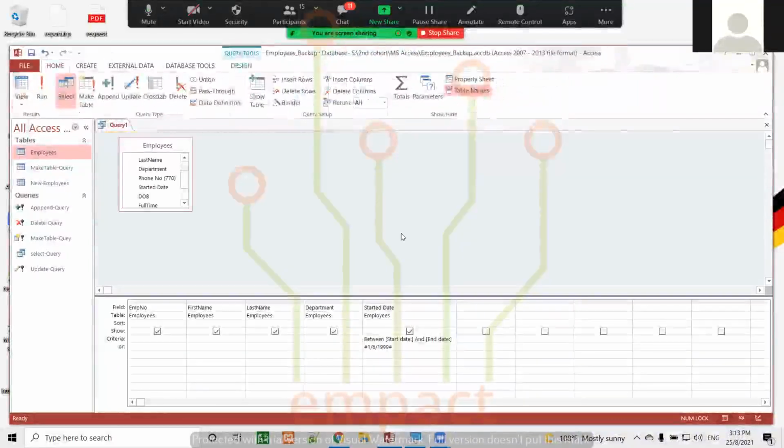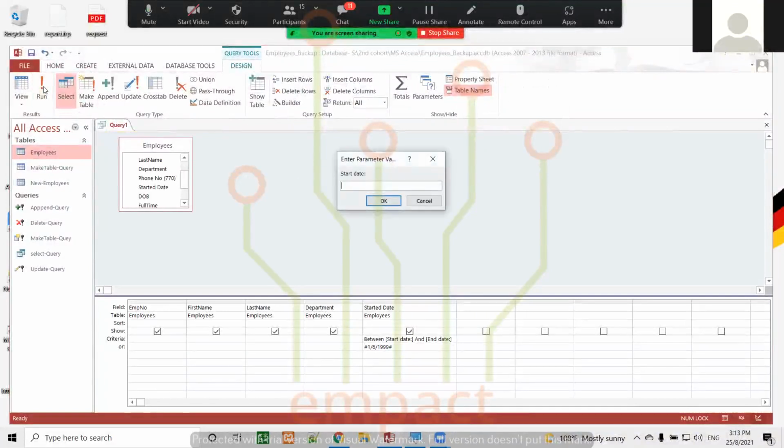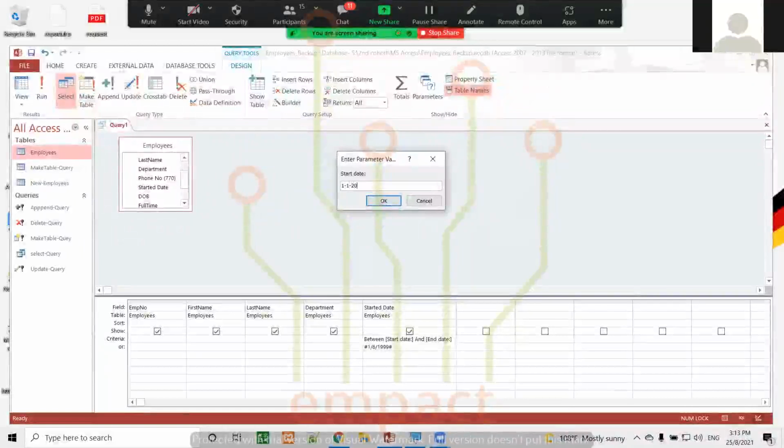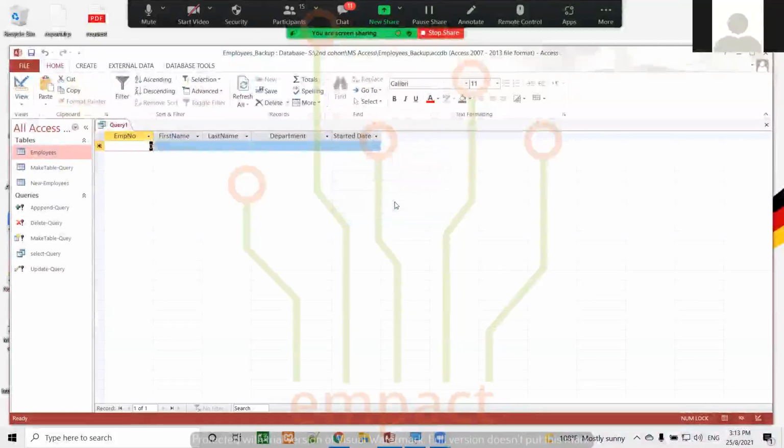So if I'm going back here and I did something totally out of range, 2020, okay, and 1st December 2020, which we don't have, it just shows me nothing because we don't have this range of date.